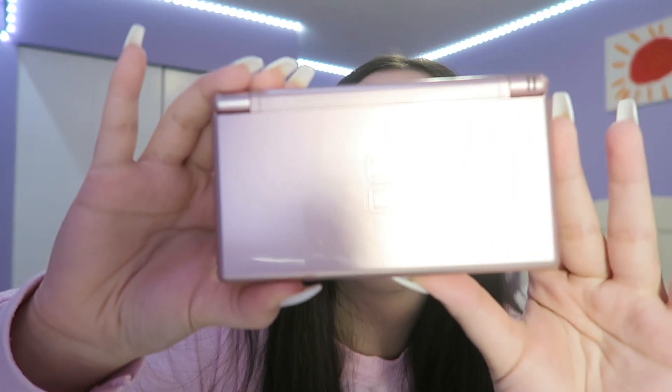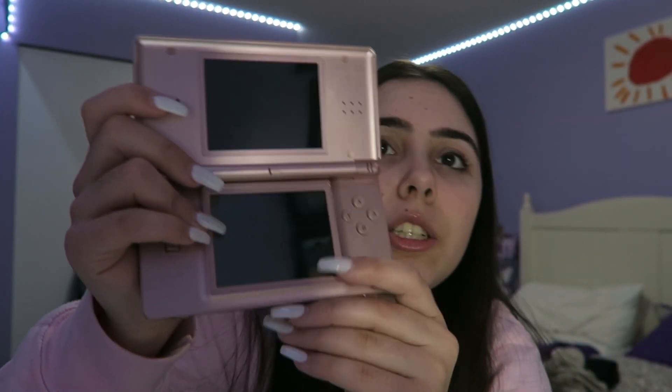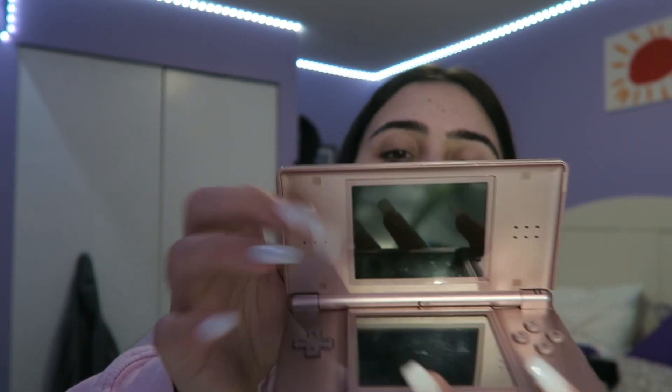Before I show you the games, I'll show you my DS. This is my very first DS — it was a DS Lite, in the color pink. It just looks like that on the inside, it's very basic. It's got the game cartridge slot and also this one where you can pull out and put games in there. It also has this pen that you can take out and use on the touch screen. When I was like seven, my sister threw this down the stairs and I thought it broke and I was very sad. It turns out it wasn't broken — I got it fixed years later by reading tutorials.